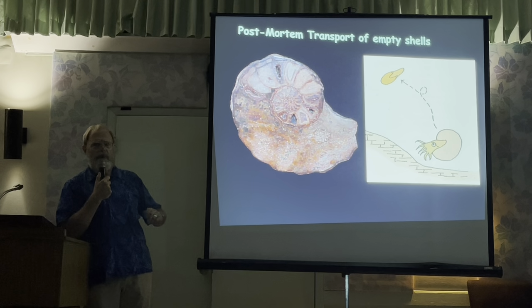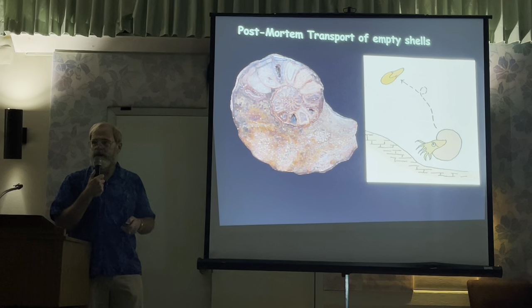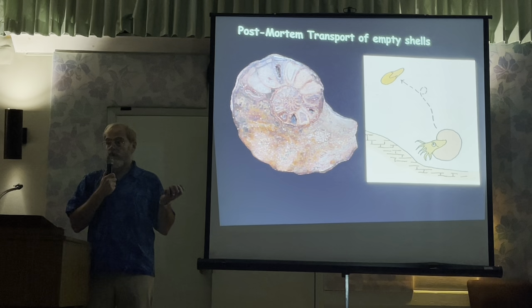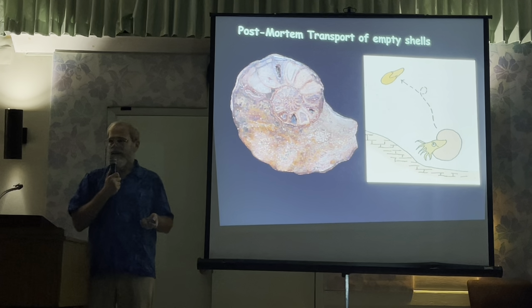Ammonites have been used for a long time, since the mid-1800s, to date rock, good index fossils. But they were never thought to be useful in environmental interpretations. You know, there's a field called paleoecology, where you can look at fossils and the rock they're found in and interpret what the environment was like. Well, ammonites were almost never used for that, because of one problem: modern nautilus, which ammonites are similar to, so they figured they were about the same. Modern nautilus, when the shell is empty, what does it supposedly do? It rises up to the sea surface because it's full of air, and it drifts along. Wherever it settles may not be where it lives. At least that's what they thought.